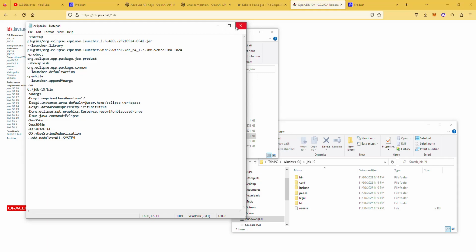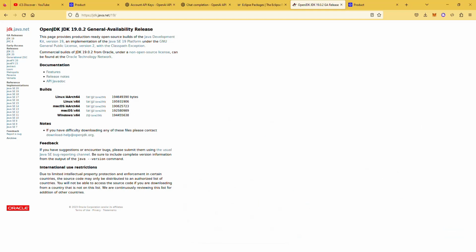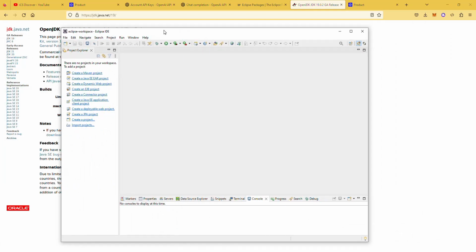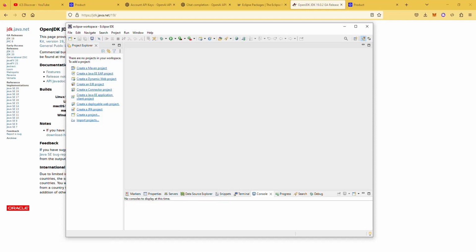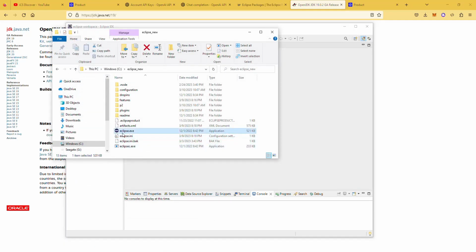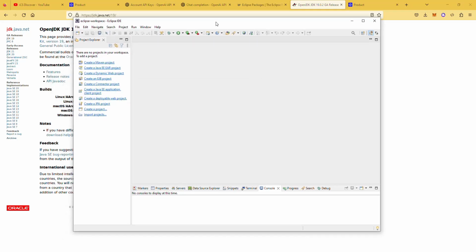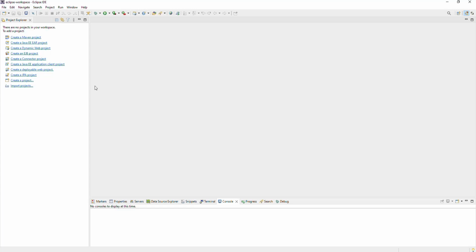Okay, so now that's all good. It's time for some action. Open up your Eclipse using the exe, this one right here. That's for Windows; of course, on other platforms, you just follow the instructions. So this is how it should look. The next step is to check out the code.